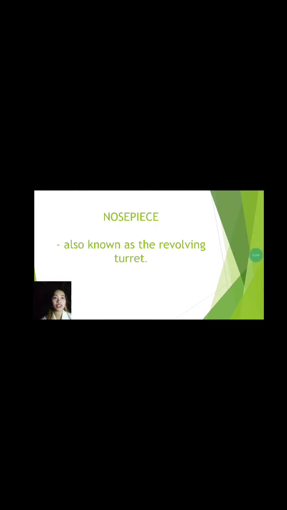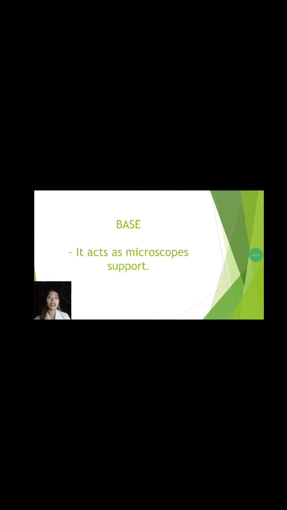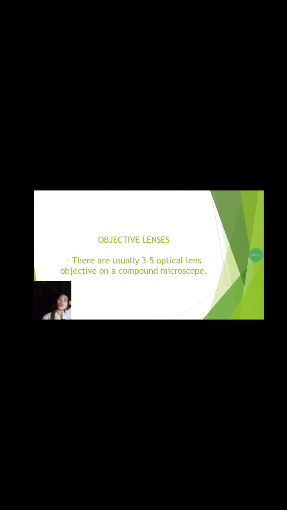And then, let's go to the base. The base, it acts as microscope support. This, ang base na locate siya sa the bottom, the microscope that houses the illumination and supports the compound microscope. Next is the objective lenses. There are usually 3 to 5 optical lens objective in a compound microscope.